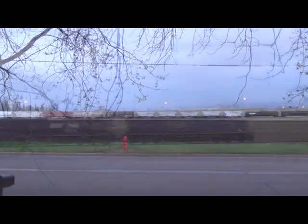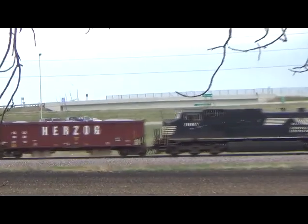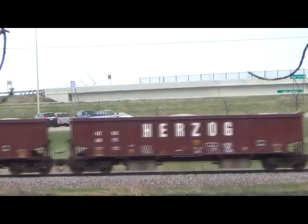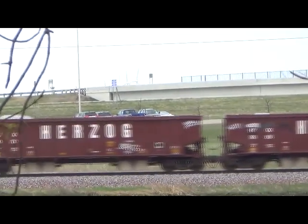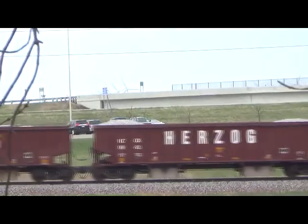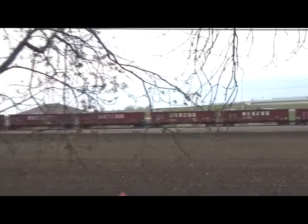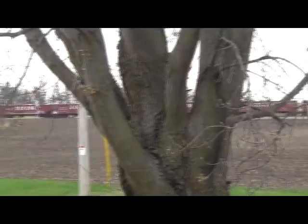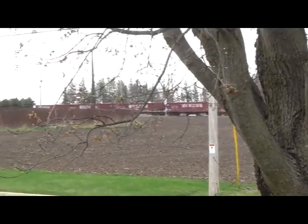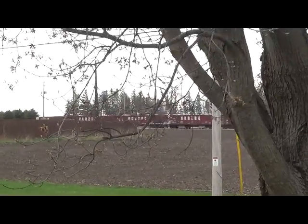Even some coiled cars. Hey guys and gals, look what we got coming through here — those ballasts and those gondolas. Not too often you get to see a train with all the same kind of gondolas like that. Pretty interesting, huh? Well, I thought so anyway. There you have it — bye now!